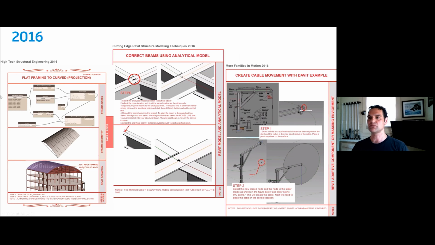There was also a class, cutting edge structural modeling techniques. And one tip is, if you want to quality control your structural framing in a Revit model, turn on the analytical model, even if you never want to bring it to structural analysis, even if you're not a structural engineer. You can see framing in the Revit structural model by turning on the analytical model, and it shows center lines, and you can see if they have these inconsistencies. So it's a good quality control thing. Turn on the analytical model.